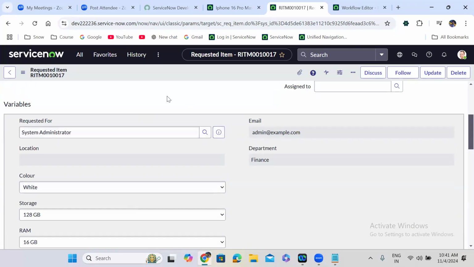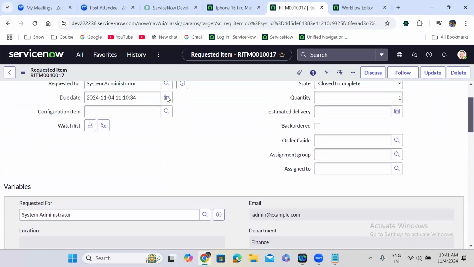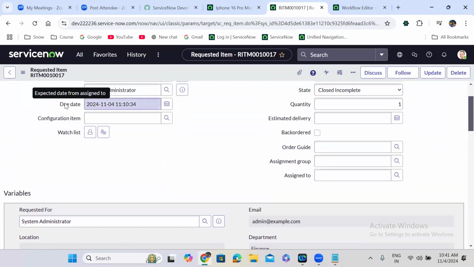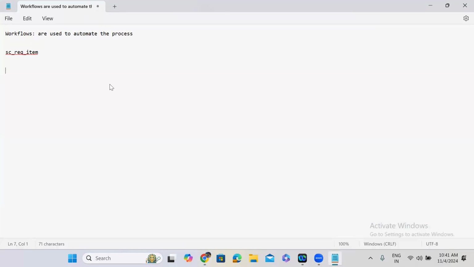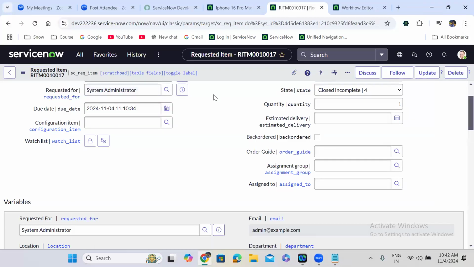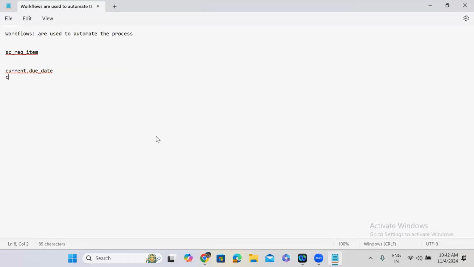If you want to get the requested item field values, let us say requested item due date, then I can use the current object, guys. Current dot due date. If I want to get the requested item requested for value, current dot requested_for.